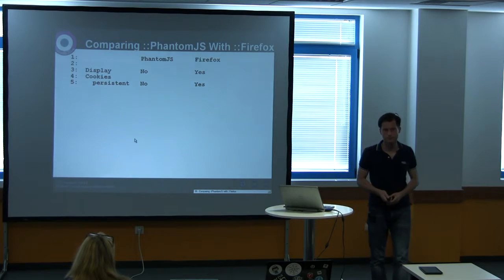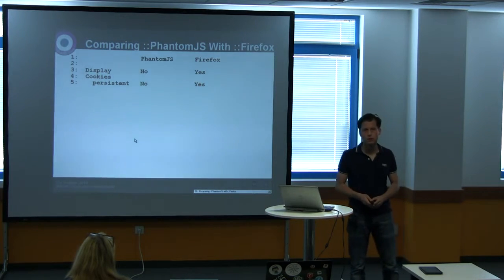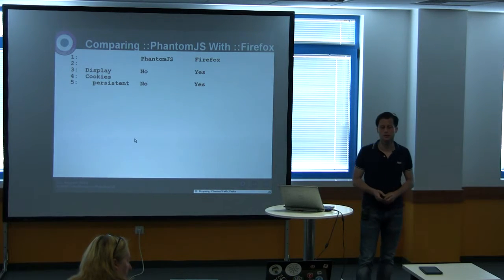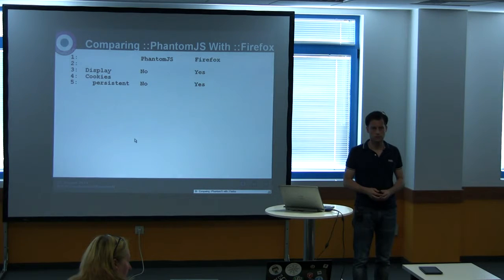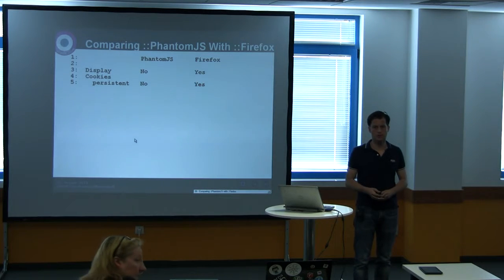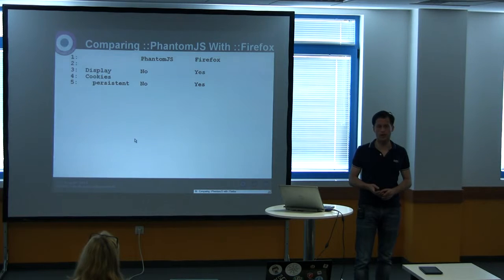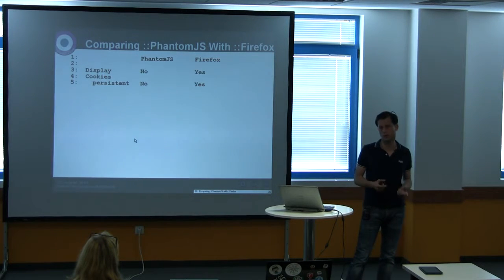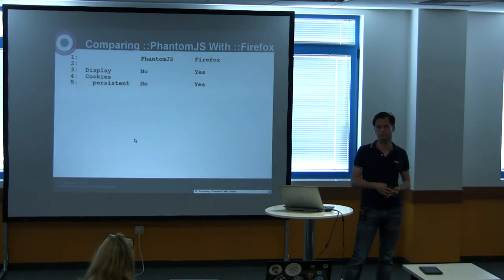Can you have two instances of a Mechanize PhantomJS object share the cookie jar? The question is whether one can have two instances of a Mechanize PhantomJS object share the same cookie jar of one PhantomJS process.